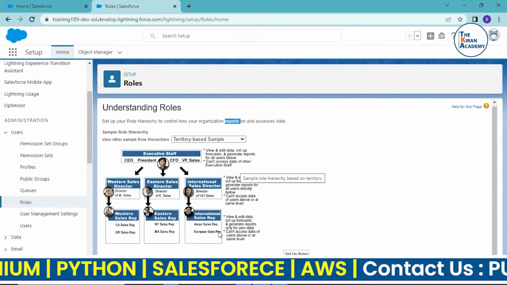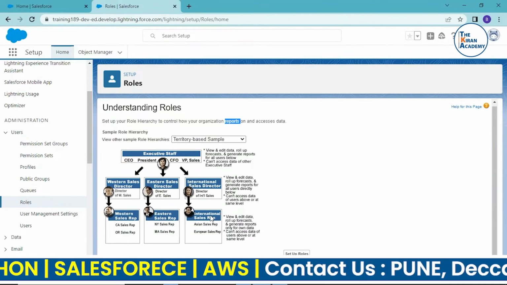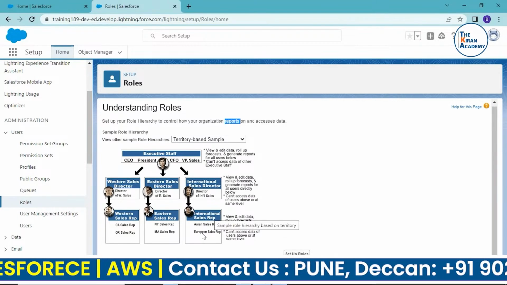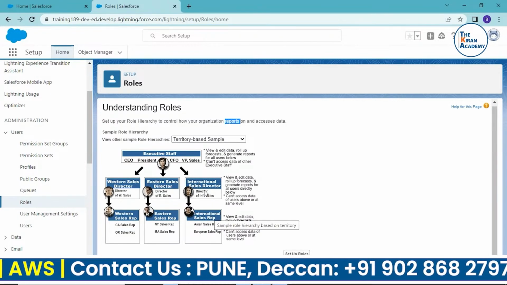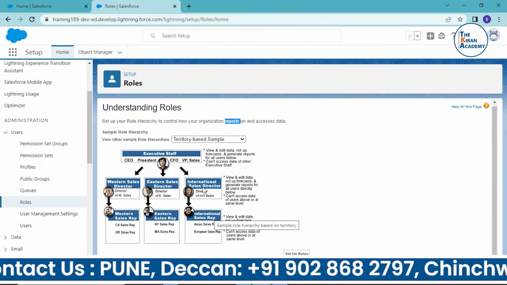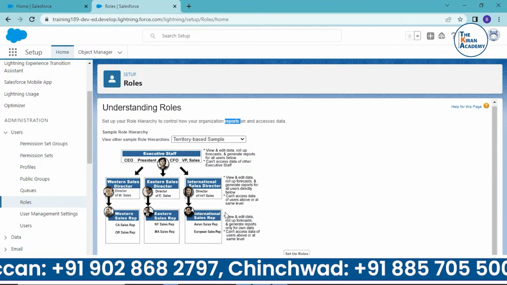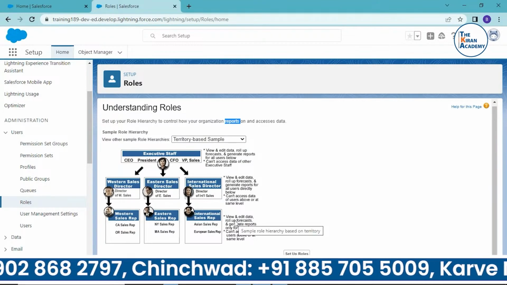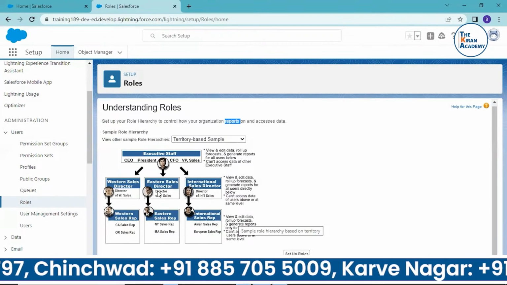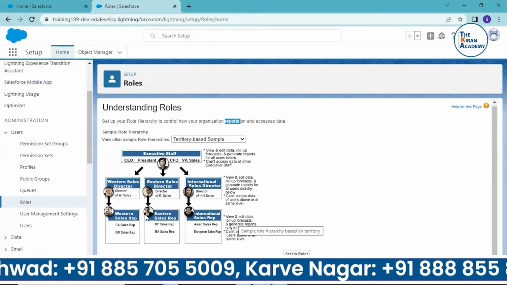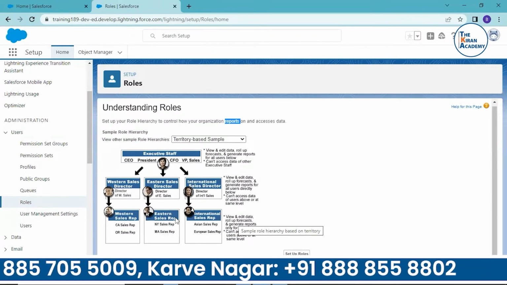So what you would be able to understand by seeing this is that the level-up user can access the data of below users, right? Eastern sales director can access all sales reps' data.